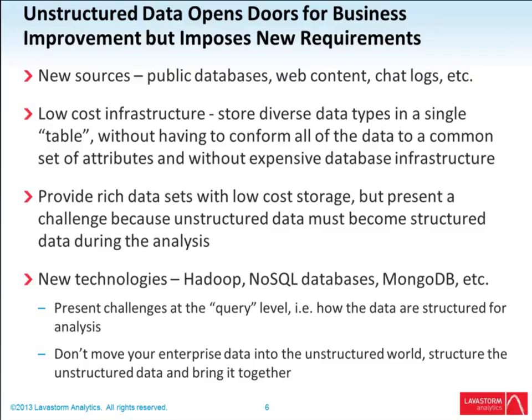You can take a whole bunch of different data types. In an unstructured universe, it can be a car and a house and multiple different types of entities, and you can store them all in the same database without having to conform all of them to a common set of attributes, which is necessary for storing them in a traditional relational database infrastructure. So that's great that on low-cost hardware and low-cost infrastructure, we can store these data, or someone else can store them for us out in the cloud using these same technologies, and it's economical to do so, which is great.